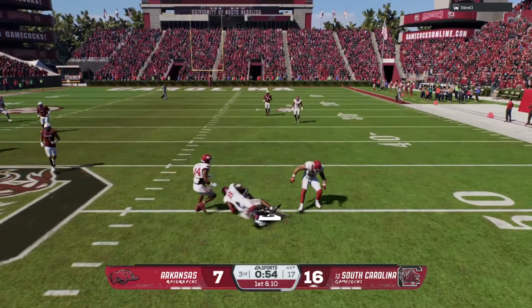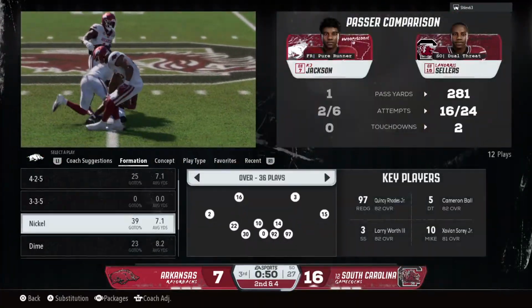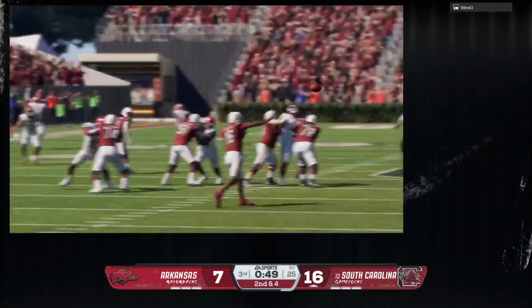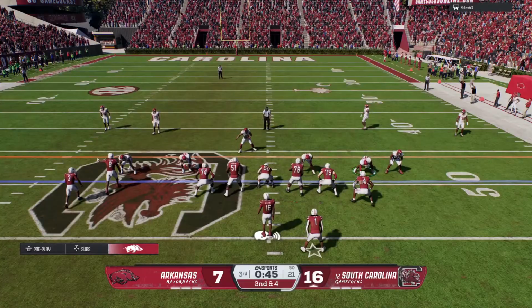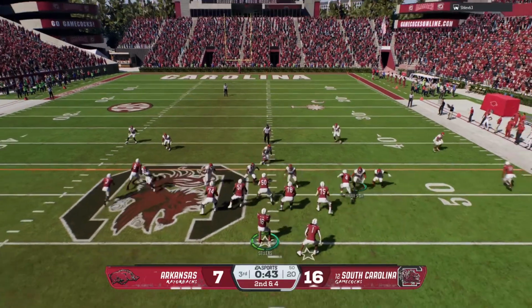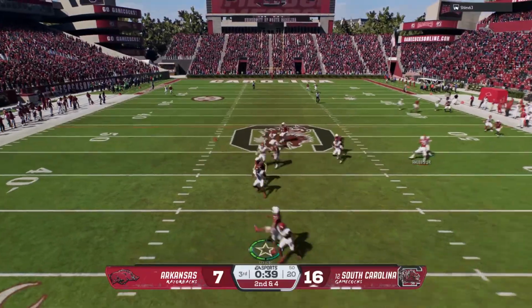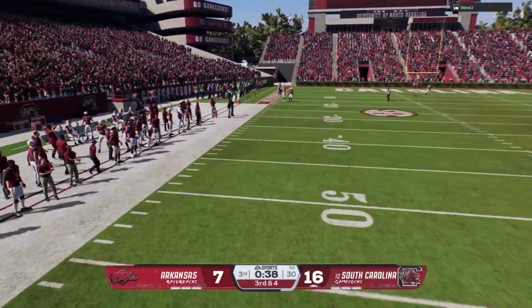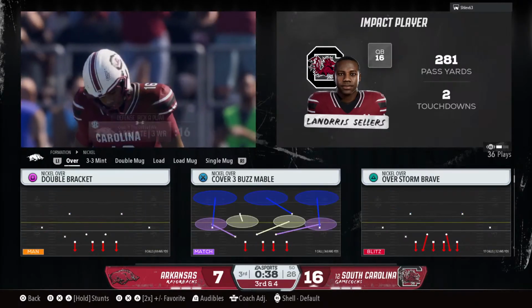With the catch, it's Bennett. They make the stop, trying to pick up just a little bit at a time to get to that 1st down marker. And the Gamecocks can play this 2nd down a lot of ways with just a few yards to go. Wants to go up top. Here's the pressure. Under heat, and he gets rid of it. Not much of a chance there. He just had to get rid of it to avoid the sack.